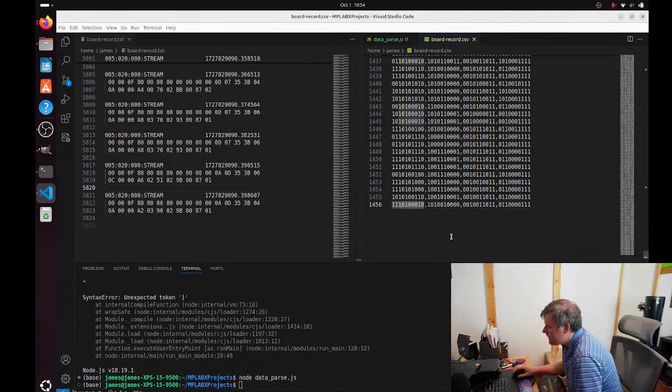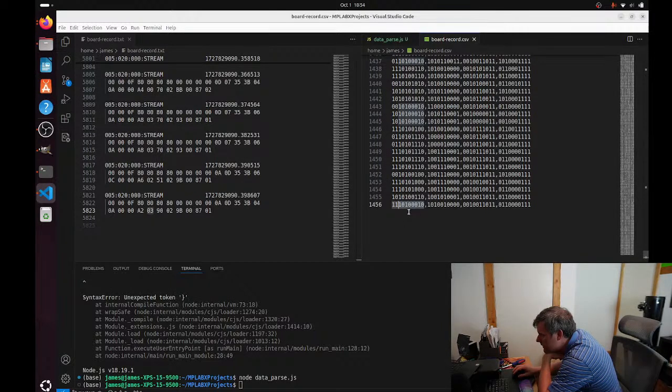For some reason I was thinking these 4 bits were corresponding to the 3 here, but that's not right, because these 8 bits correspond to the A2. So that's the 2, and then that's the A. There we go. And then that's the 3. Okay, so no, I got that right.